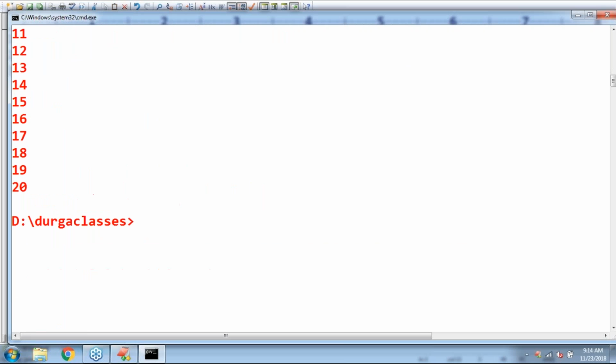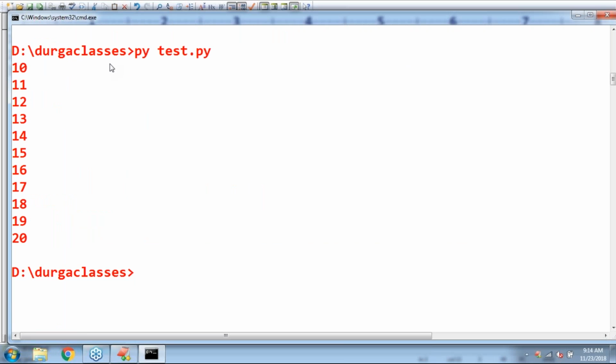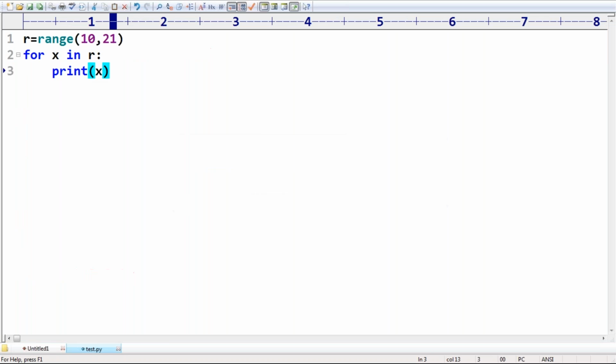Sir, 10, 11, 12, 13 and so on, 10 to 20. Yes, range concept is applicable only for integer values, not for floating point, not for lists and so on. Clear up to this? There's no need for any more explanation about this terminology, right? So this is the second format we have.